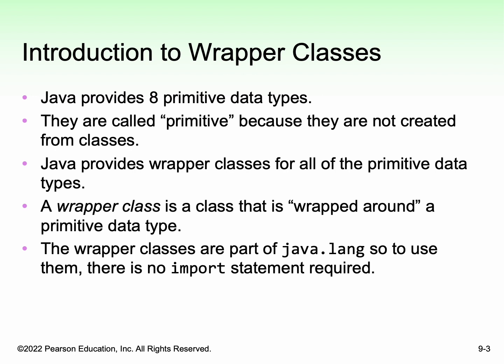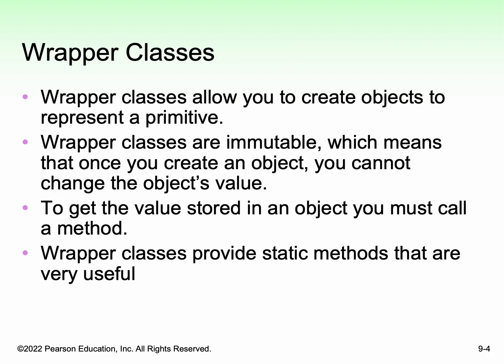One thing that you should know about the wrapper classes is that they are a part of the java.lang package, and the java.lang package is automatically imported into your program. You do not have to write an import statement for it, so it already exists within any of the programs that you write in Java. A couple more things to know about the wrapper classes. First of all, they allow you to create objects that represent the primitive data type, and I will show you an example of it later.